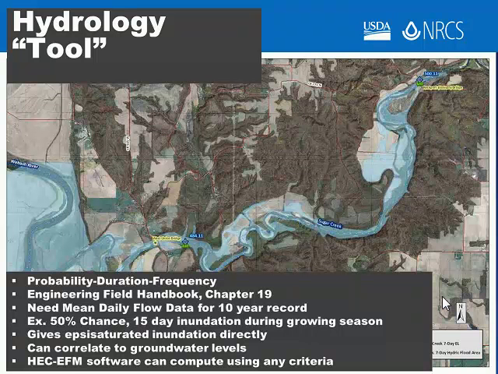And finally, to make everybody aware, the HEC Ecosystem Function Model, or HEC-EFM software, has recently been CC approved, and it will take a long-term period of mean daily flow data as input, and it will accept any combination of probability, duration, or any period of the year you want to select as growing season. And furthermore, it will not only calculate exceedance flows, but it will also calculate average and minimum flows as well. It's a very good, easy tool to use, and the net result is the flow rate that meets the input criteria.